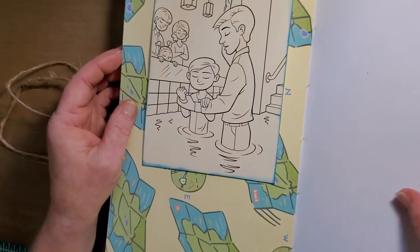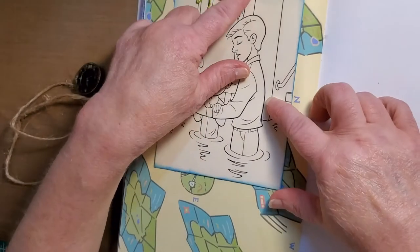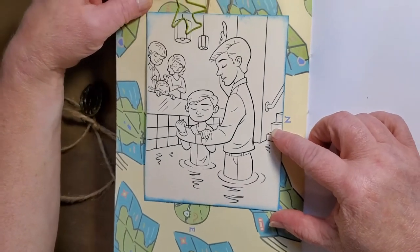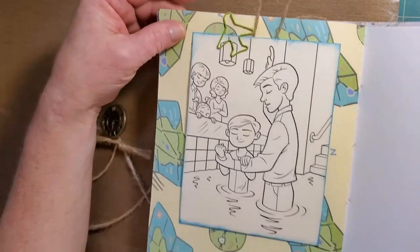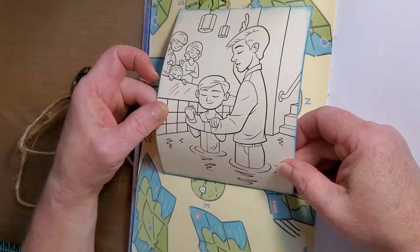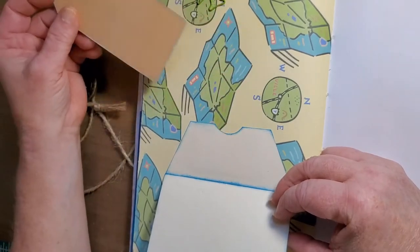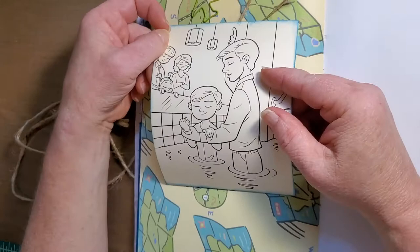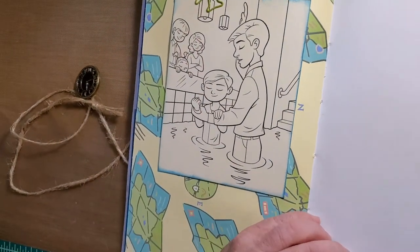On this side we have a picture of a little boy getting baptized, and it's held with this cute little airplane paper clip — a little airplane, just kind of tucked under. You can remove it or you don't have to, it can stay there. A tag tucked in there, and then it closes just like that, tucks right under. Easy peasy.